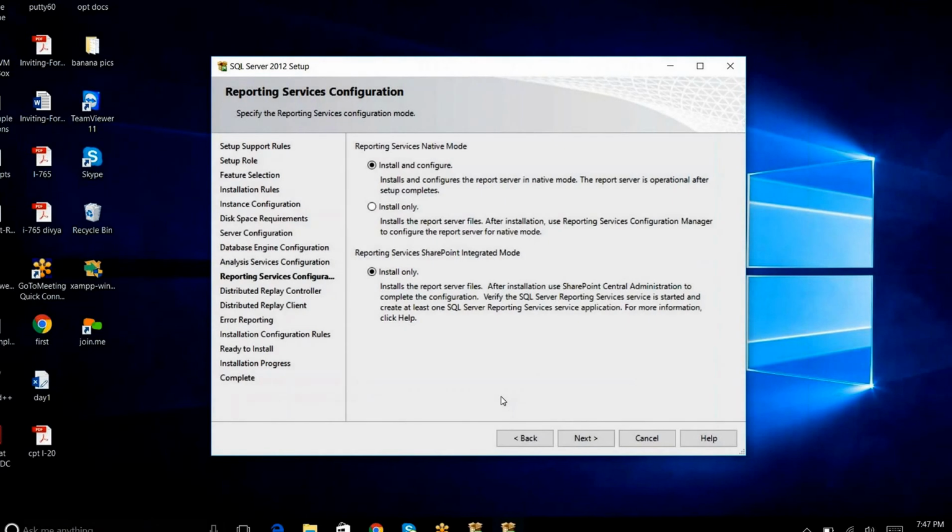Right, so it is going to install and configure the reporting services in native mode. So just click next. Keep the defaults as they are. SharePoint, no, you just keep it as it is. Click next.